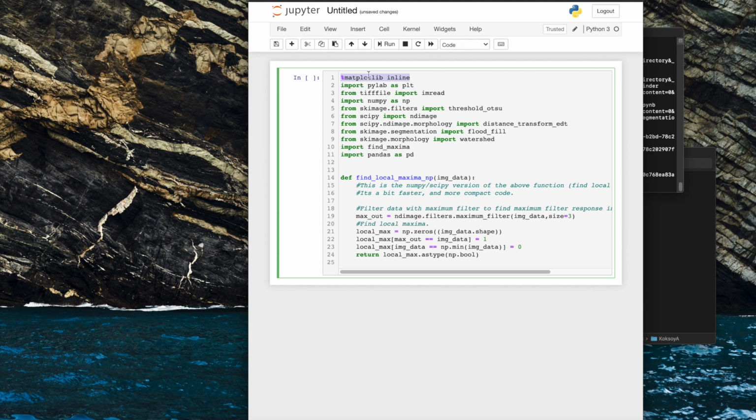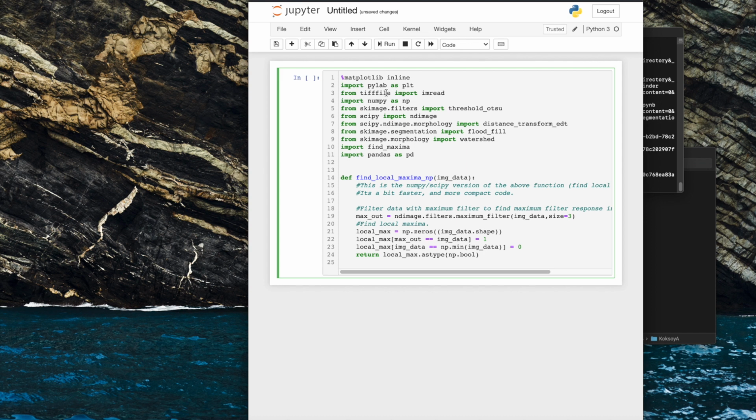So matplotlib inline is a magic function which is, as I believe, unique to Jupyter notebooks, and this represents a collection of functions for plotting. Inline means that any plots that we produce will be in the notebook and won't produce a separate figure. And then we import, as a convenience, pylab as plt, so that we can do things like imshow and plot. And these will be displayed in line with the above.